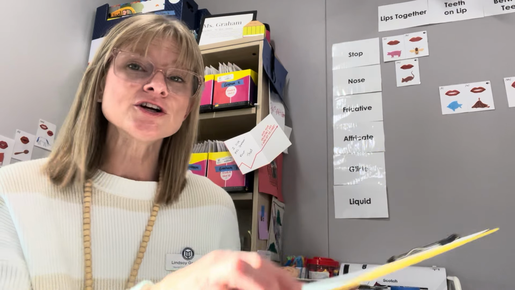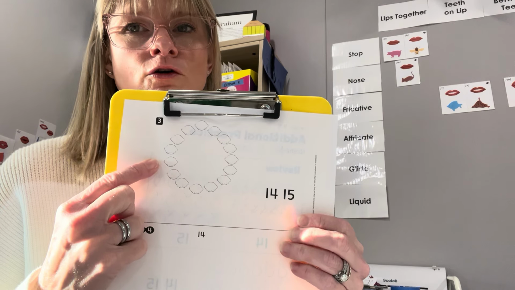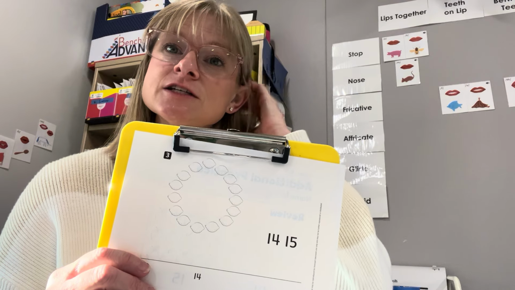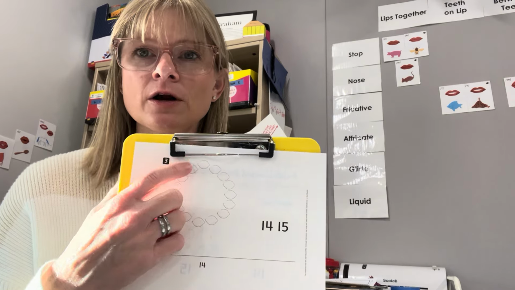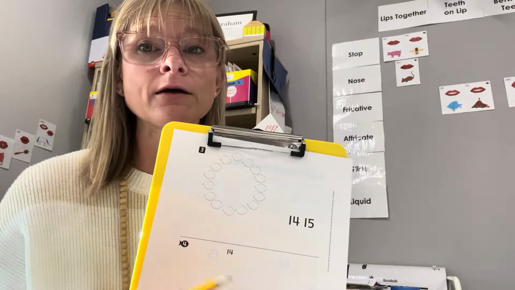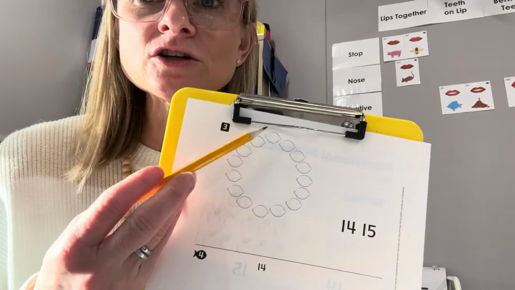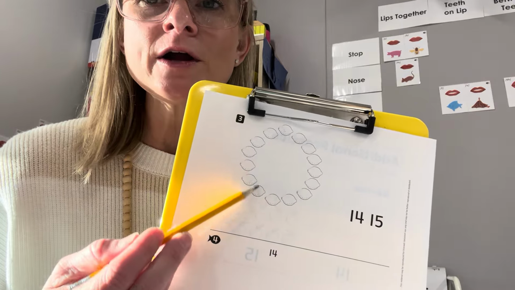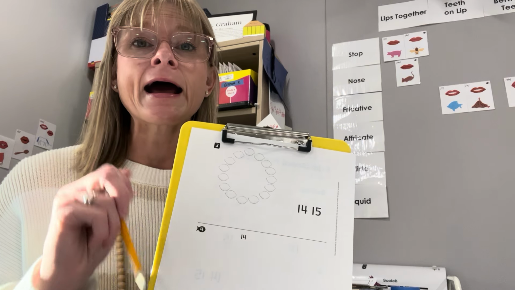All right, when you're done with that, if you need a little extra time, don't forget you can hit pause. But when you're done with that, let's flip the page over. Oh, friends, the circle. This always makes it tricky because so many of us, as we're counting in a circle, will forget where we started. You have to use your strategy where you are crossing out as you are counting so you don't make a mistake. And another tip, always start at that very top.